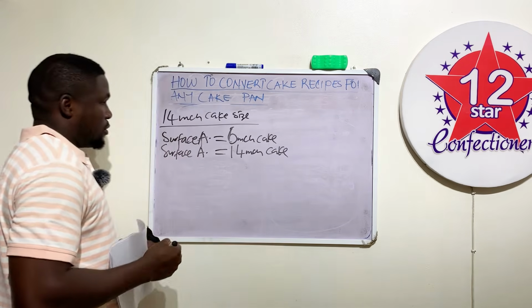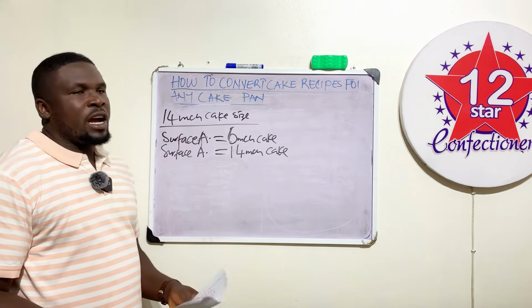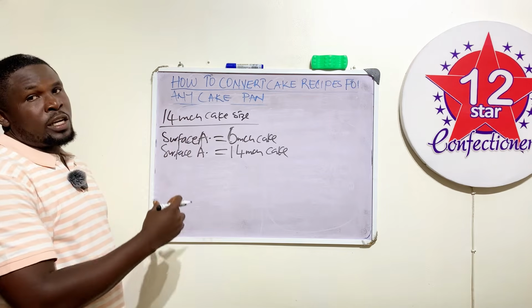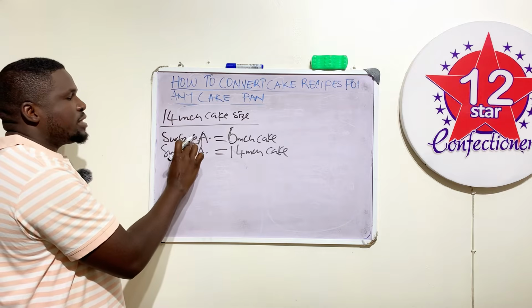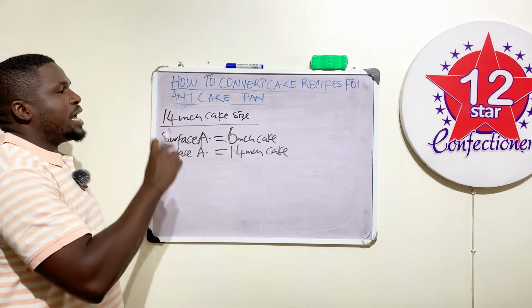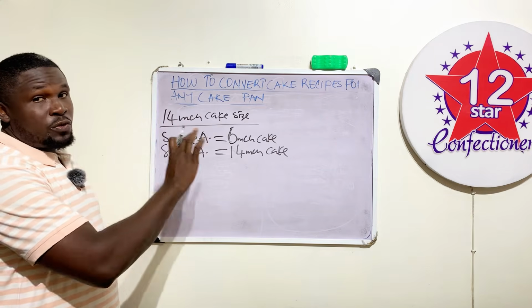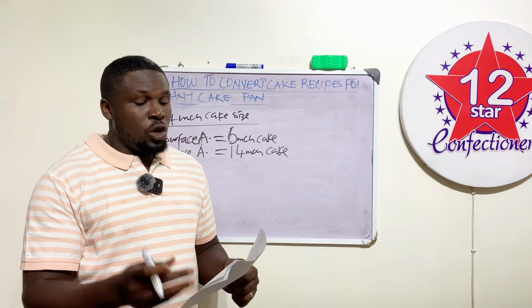Yes. So now. Sorry, I thought the formula is original cake pan over. We have not gotten to that place. This is the surface area. I want us to get the surface area. So when we get the surface area, we now apply the surface area of the 6 inches and 14 inches cake size in our adjustment amount. So in this place now, we are getting the what? The surface area of this. And you know, we've already calculated it from the little booklets that I showed to your followers.